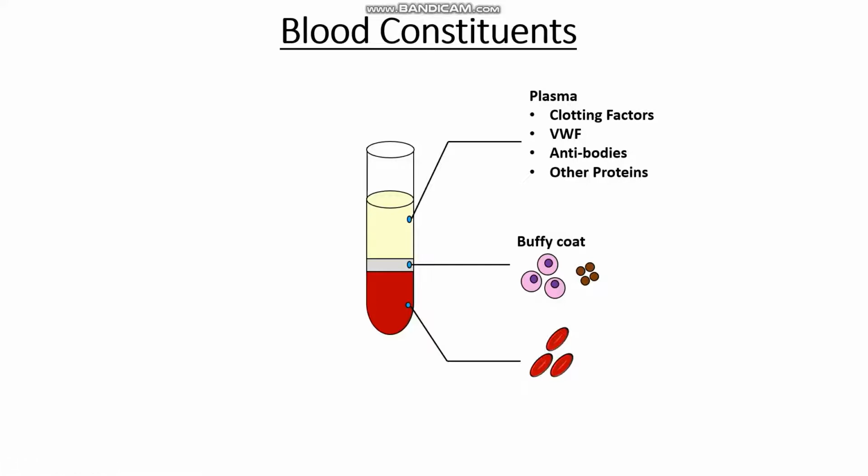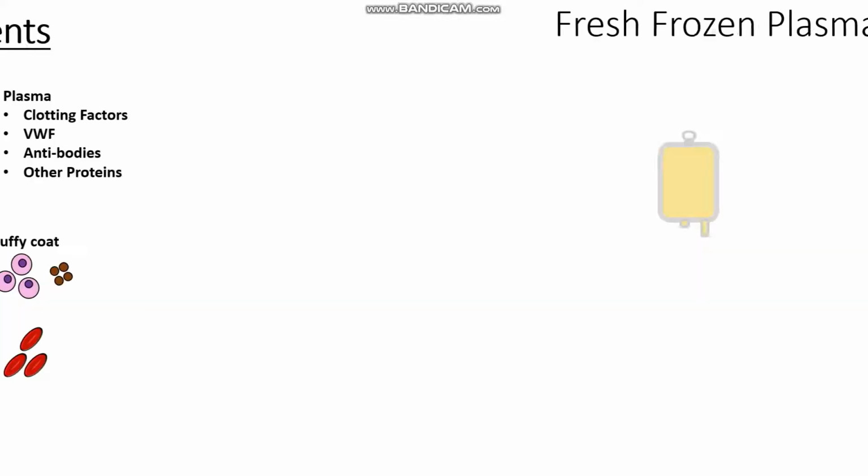And we can actually use each of these layers specifically based on what our patient's pathology is and what they need to replenish what they've lost. So with that said, let's have a closer look at the plasma. Here we can see we have a bag of plasma. So what's the plasma actually made of?